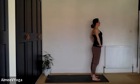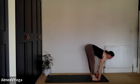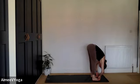Inhale, squeeze those shoulder blades together, looking up. Exhale, forward fold at the waist. Releasing the hands, take those two fingers around your big toe. Inhale, you lengthen. And as you exhale and fold, bring your elbows up to the side, bring your head down. Draw your fingers into the mat by pressing your big toe into them and then pull with your fingers. It's a little bit like a tug of war.